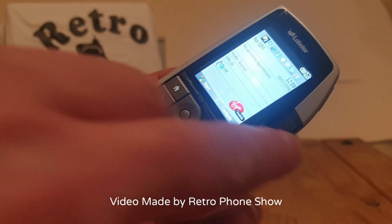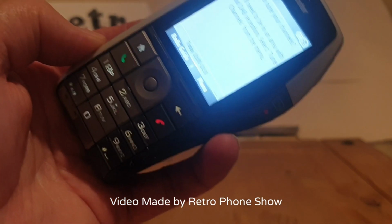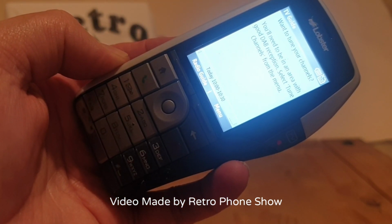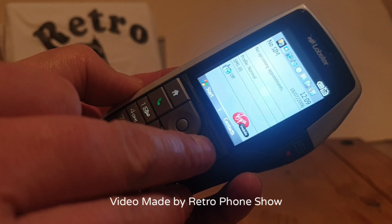Let me just press the button here. See, you will need to connect the headphones to the channel on the menu. I won't bother with that anyway.